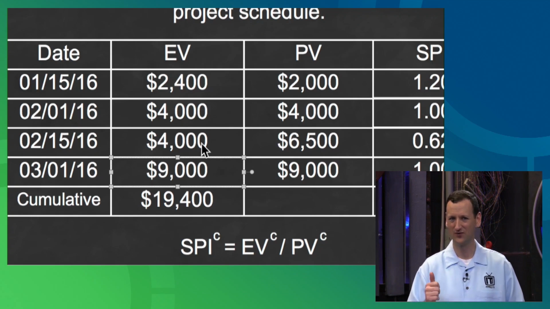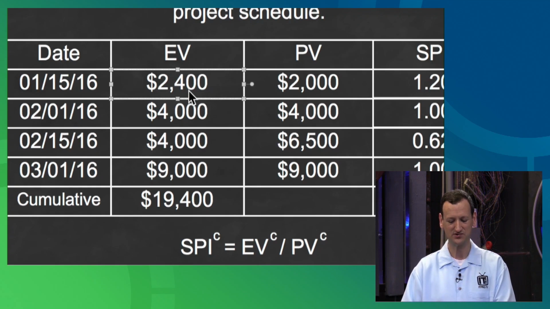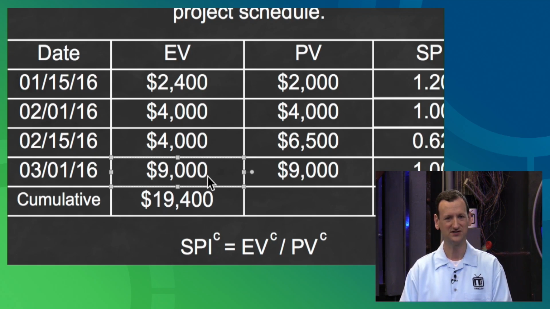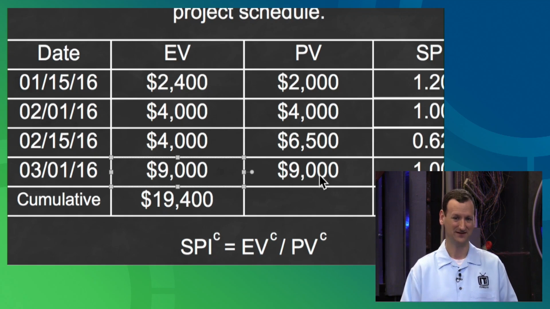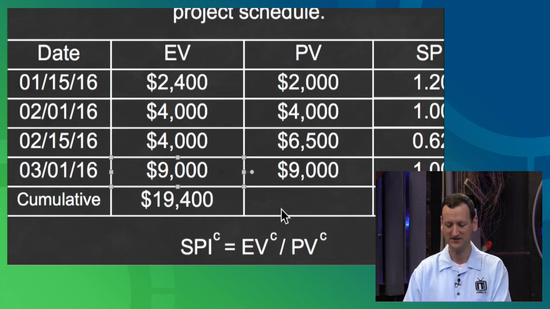That means one of two things. Either one, this isn't a cumulative number. Maybe each one of these is a reporting period. This one was 2,400, this was 4,000, this was 4,000, this was 9,000, each one individual periods versus something that's continually growing. I can't really tell here, but on my planned value, we can tell. Or if our planned values are close enough, then it doesn't really matter. These could be per period because it's per period here also. All right. So I got 19,400 on my earned value.